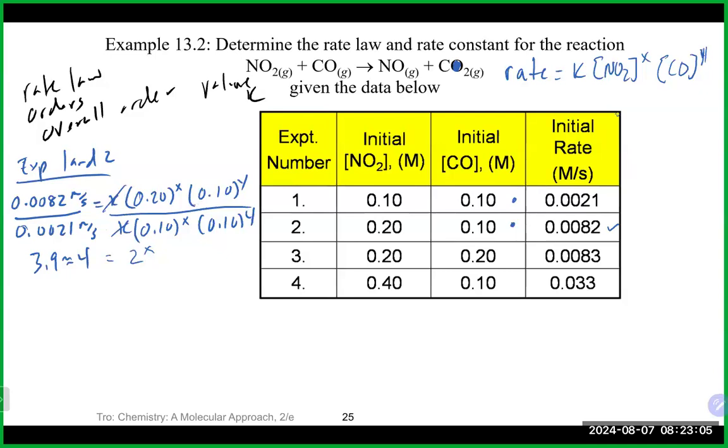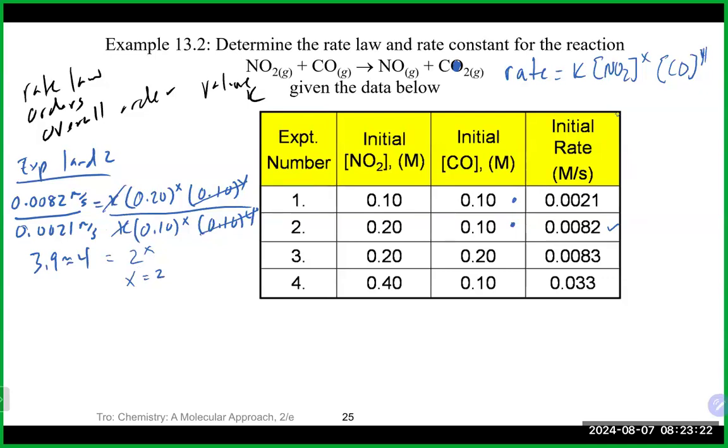And once again, although we don't know what Y is, it is the same on top and bottom, which means that should completely cancel out. Again, in this case, I'm going to round it. It's close to 4. And that means that in this case, X would equal 2. Any questions on that there?